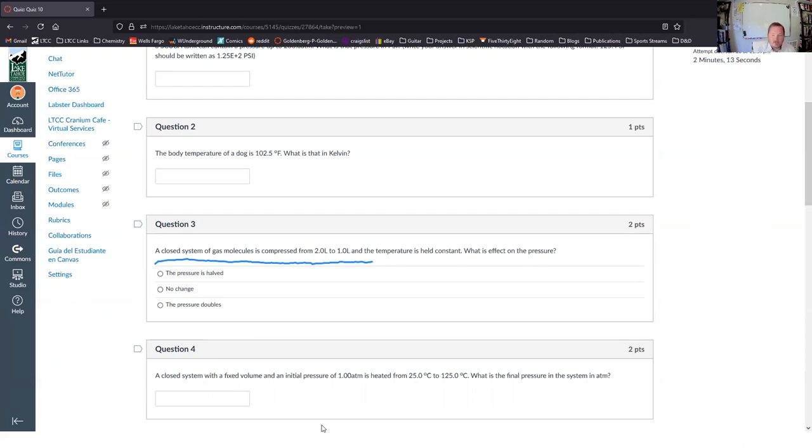Made this one multiple choice, but I also gave you a trick question in there. Or actually, no, that was the next one. On question four, I did give you a bit of a trick question. If you're talking about volume and pressure, remember they're inversely proportional. So if you cut the volume in half, you're going to have to double the pressure, right? Because you have the same number of gas molecules moving just as fast as they were, but now there's less area for them to run into on the side of the wall. So your pressure is going to go up by a corresponding amount. If you cut your volume in half, pressure doubles. You double your volume, then your pressure gets cut in half.